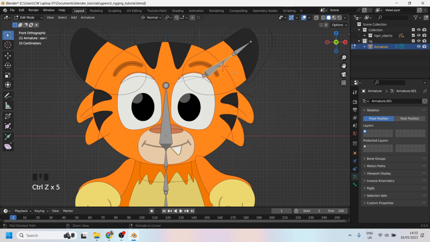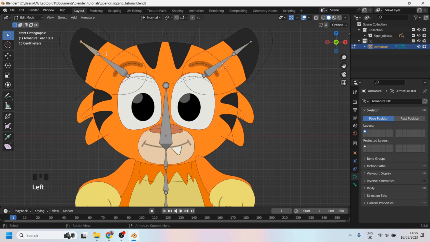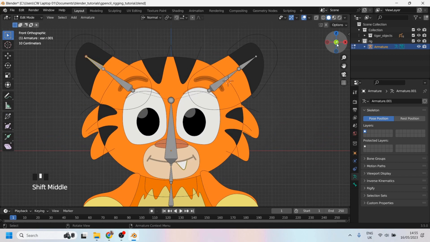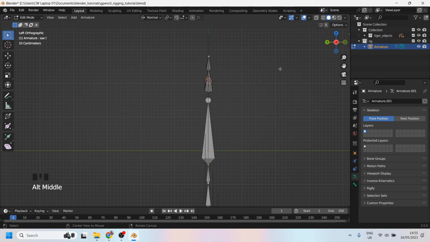Of course, you have to make sure everything's selected when you do that. So just shift select so you've got them both. Symmetrize, and across they go. It's important to note that that happened across the x-axis. So again, look at the description that comes up here. It says it enforces symmetry, make copies of the selection or use existing minus x to plus x. So if you're working in the y-axis like that, this won't necessarily work.